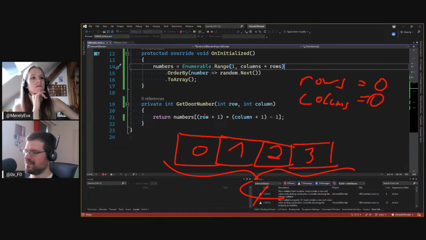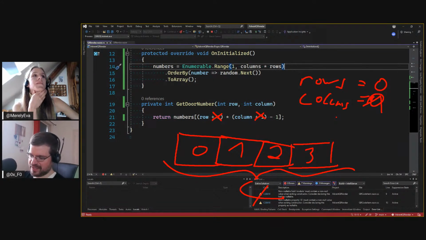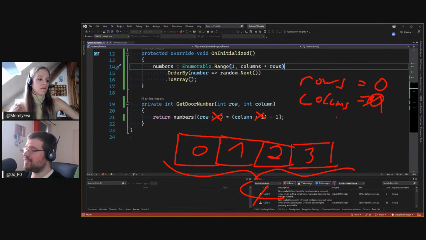But if we would omit those plus 1s here, then we would multiply 0 by 0. So if we would be in column number 1, we would still have 0. So I'm adding 1 to get from a 0-based world into a 1-based world where the first element is 1, so we can actually multiply.